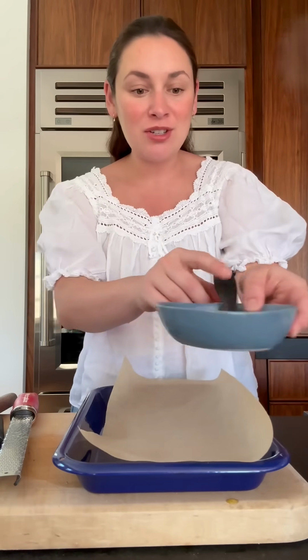So the way that I like to cook artichokes is to steam them and then broil them with our seasoning mixture on top. And I just feel like it gets the heart of it a little bit crispy. The lemon zest and the garlic bring out some of that butteriness in the artichoke. You could also do this in the toaster oven, air fryer, or on the grill as well.